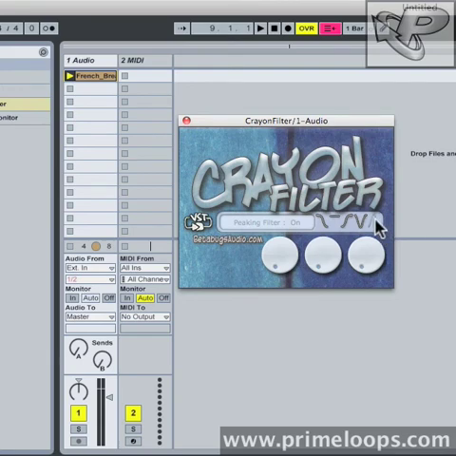This is different conceptually from a notch or a bandpass filter, because none of the frequencies actually get rejected. The frequencies outside of the band that you've defined with frequency and resonance will simply be left unaffected, and the frequencies inside of the band will be increased in gain. Here's what it sounds like.